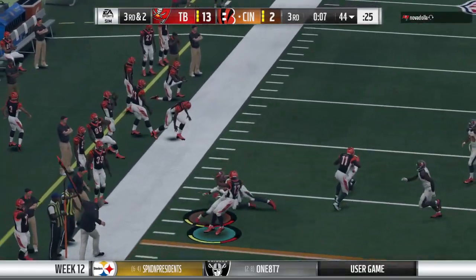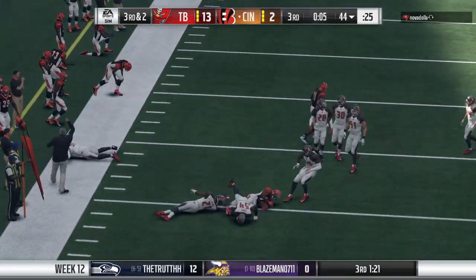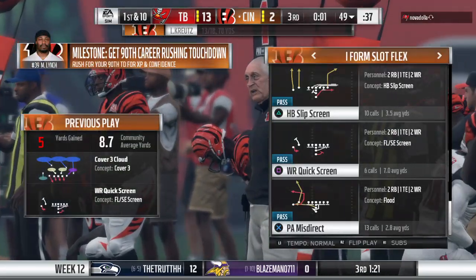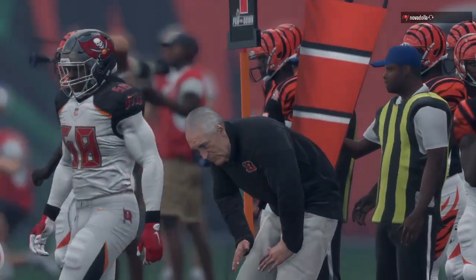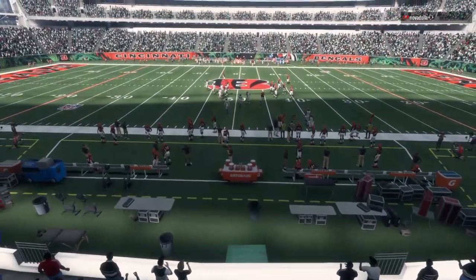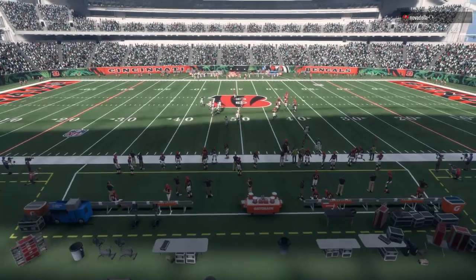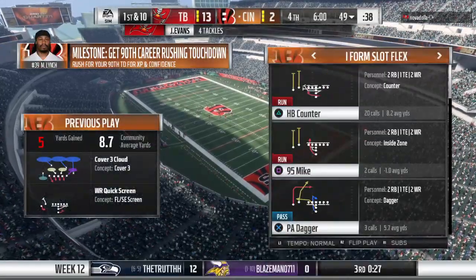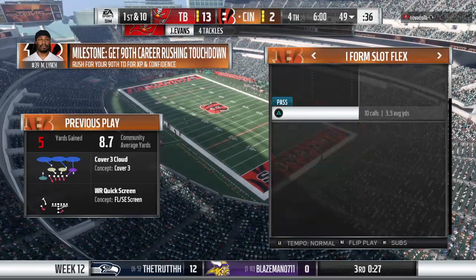Yeah, no doubt about it. Good open field tackling held it to an okay gain. And he will have the first down as he's brought down up near midfield. At 5 yards on the play there as the drive will continue. Back now in Cincinnati. It's the Bengals. They've got the football, but they trail here as we get rolling in quarter number 4.